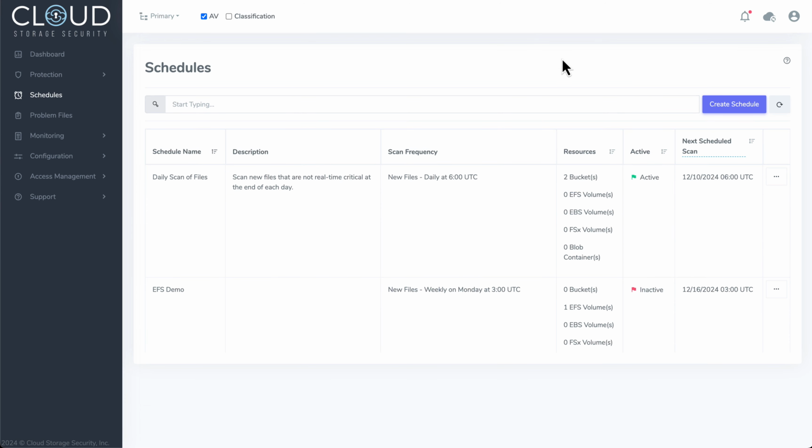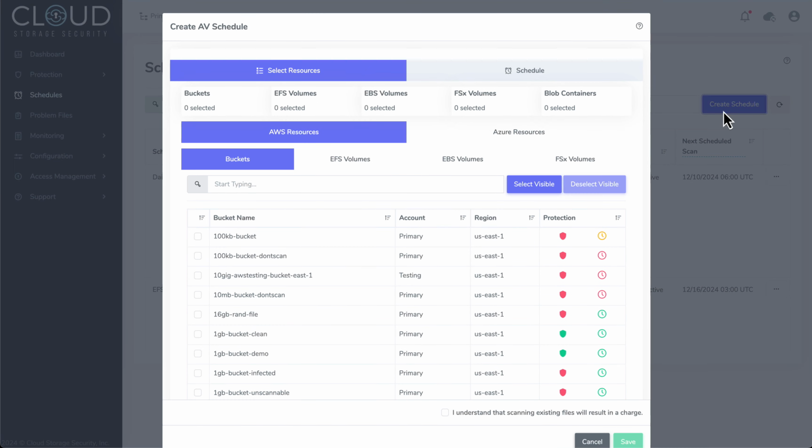Now, a lot of our customers have specific requirements, whether it's due to their organization requiring it or specific security frameworks like SOC or HIPAA requirements that force you to scan pre-existing files on a scheduled basis with a specific frequency. Similarly to our on-demand retro scanning, you can select which storage volumes you want to scan.